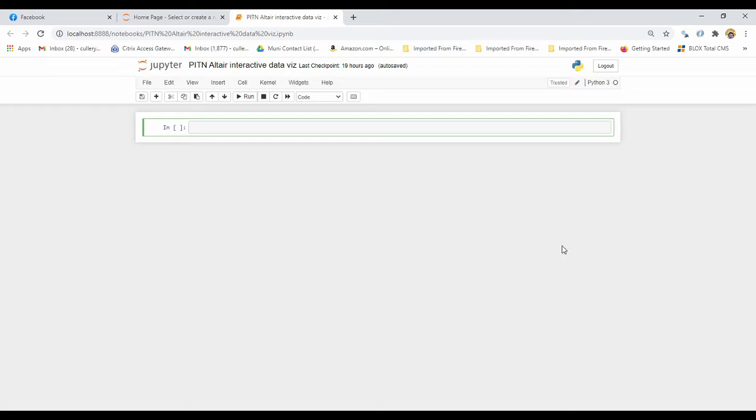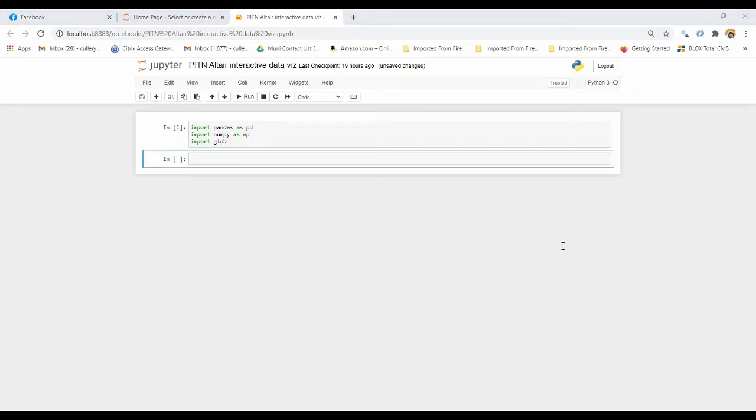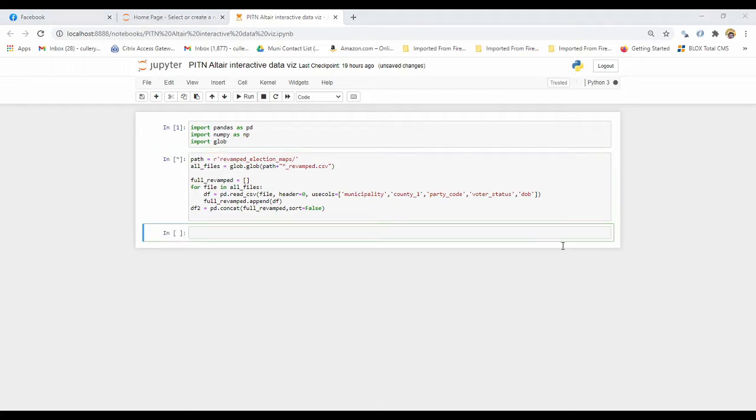Okay, so first thing we need to do is import our libraries. Import pandas as pd, import numpy as np. We're going to import glob. I did a video a couple of days ago on concatenating files using the glob library, and I used a database of Pennsylvania voter registration, all 67 counties. So we're going to run that again. This is just going to be a few things from that particular data set. What we'll end up using is just the party code and voter date of birth, and we'll be doing some value counts to get the total number of voters to make a scatter plot. We're going to let that run. It's going to take a little bit of time.